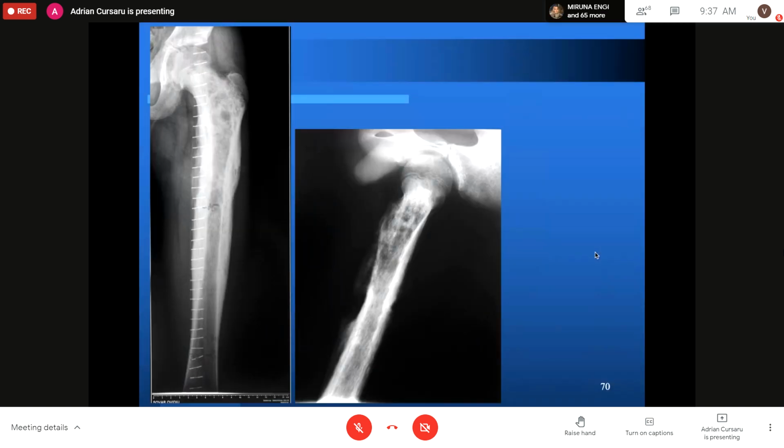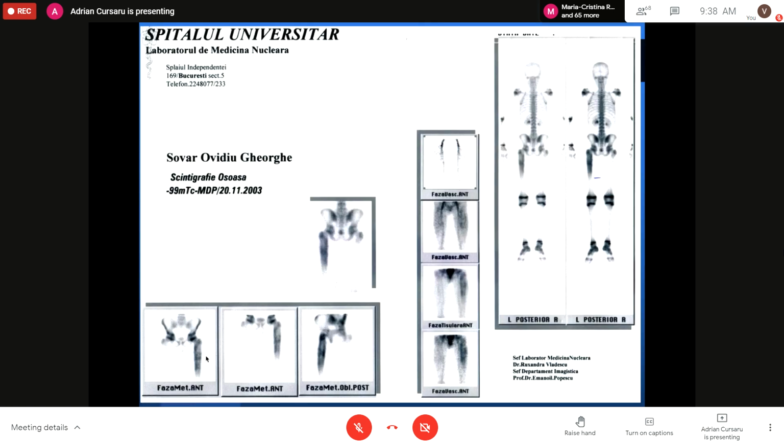That's another example. You can see it's not a specific image for bone tumor. It is specific for all malignant tumors. You can see here the periosteal reaction. You can see the osteocondensation and osteolysis, but you can see it is a big tumor and a poor delimitation between the normal and the abnormal bone.